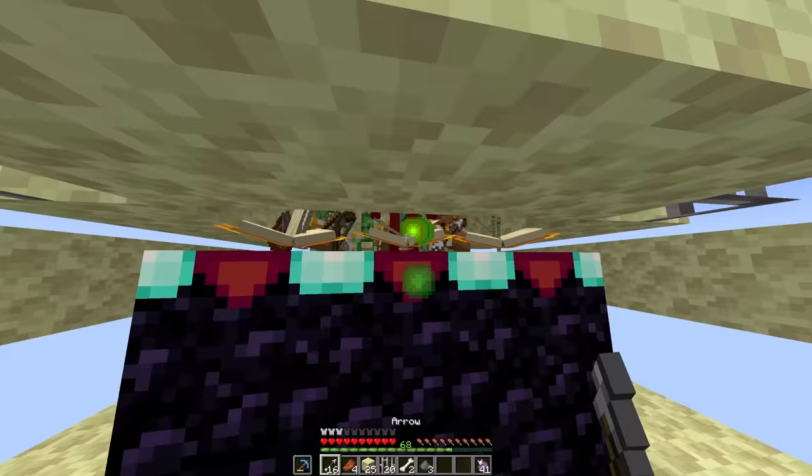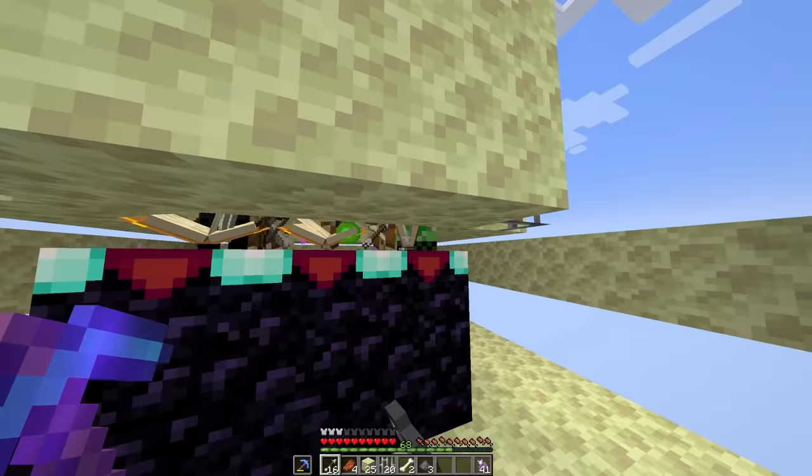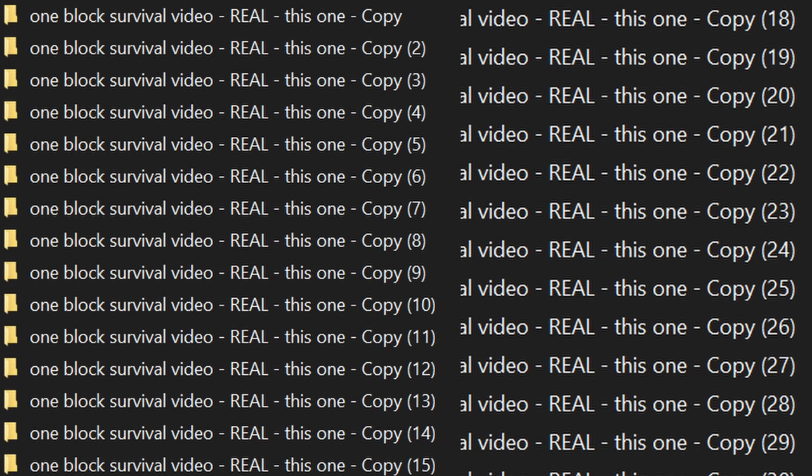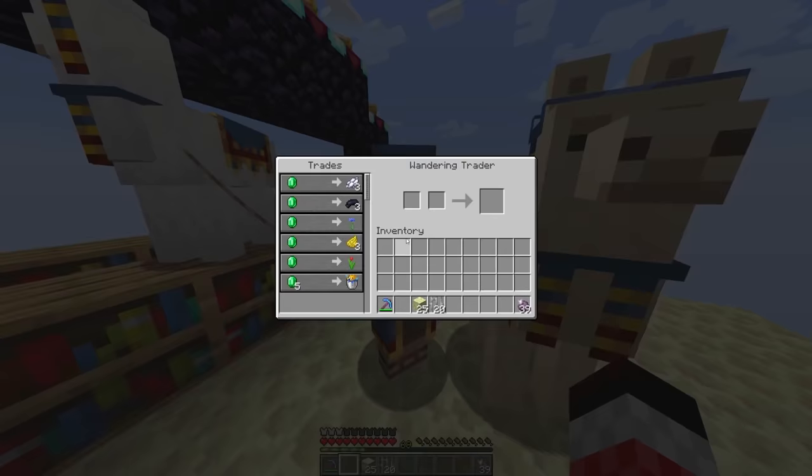Once again, I waited until the world was just about to try and spawn a wandering trader, and then I made 30 copies. So how did these 30 copies go? Well, on my 5th or 6th attempt, I got this to happen. A wandering trader has just spawned. Let's see what he's got, and it's not moss. Okay, let's see how the rest of the batch went.